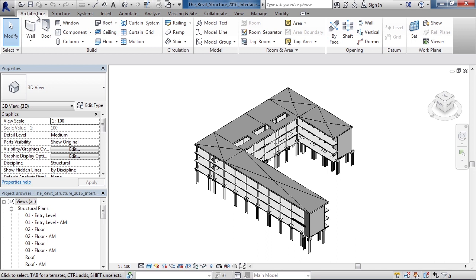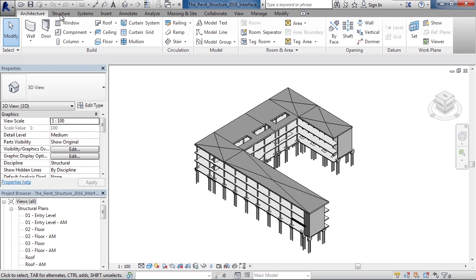This tab is primarily used to create the architectural elements within the Revit model, such as your architectural walls, adding doors and windows to those walls, architectural columns, adding a roof, a ceiling, even an architectural floor. And there's other detail elements too as well that you can create, and internal elements such as stairs, ramps, or even windows or glass walls.